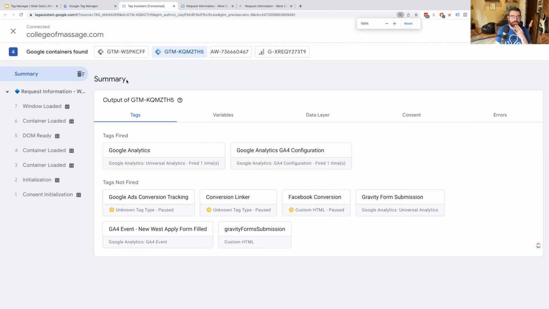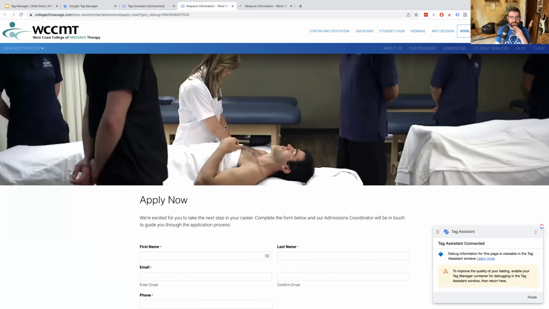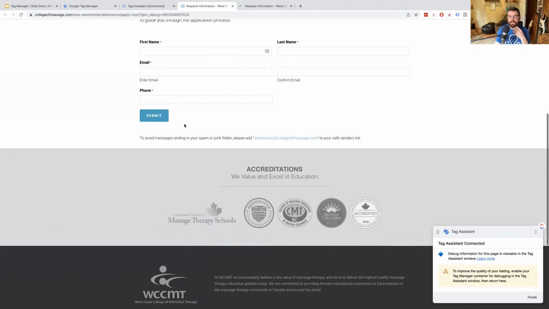So now what we need to do is go back over to the page, and I'm not going to fill this out. I'm just going to test if the tracking worked. When you go to make these into conversions, it will be idempotent, which is a really fancy way of saying only one time will count. So it's a singular event that it will track.